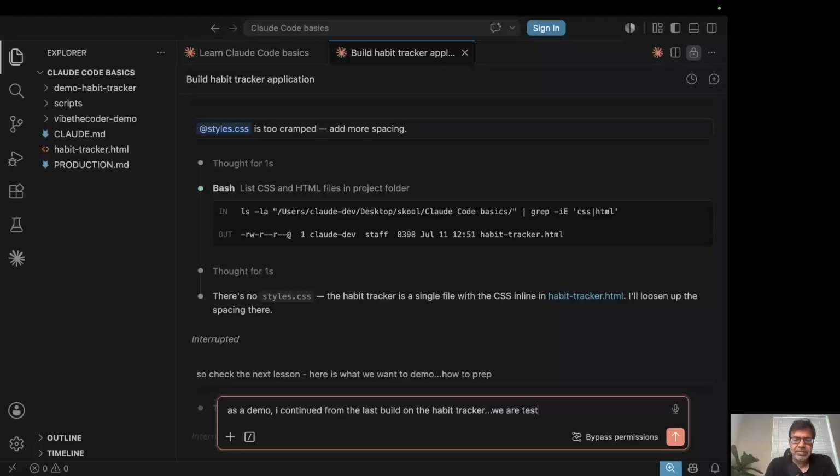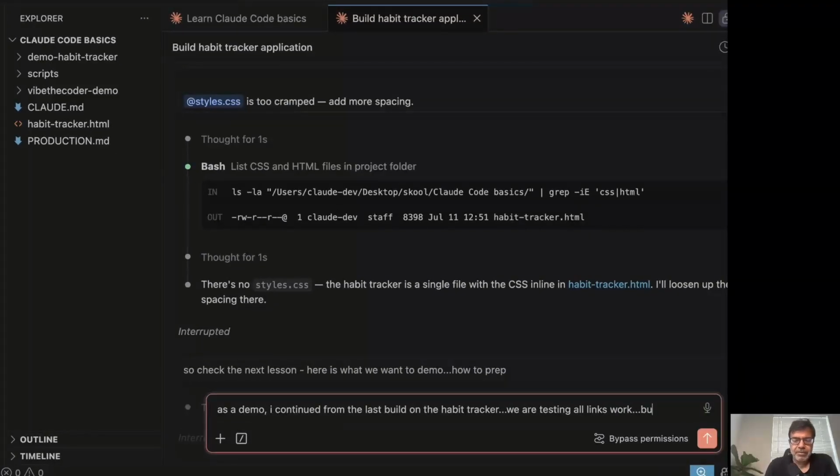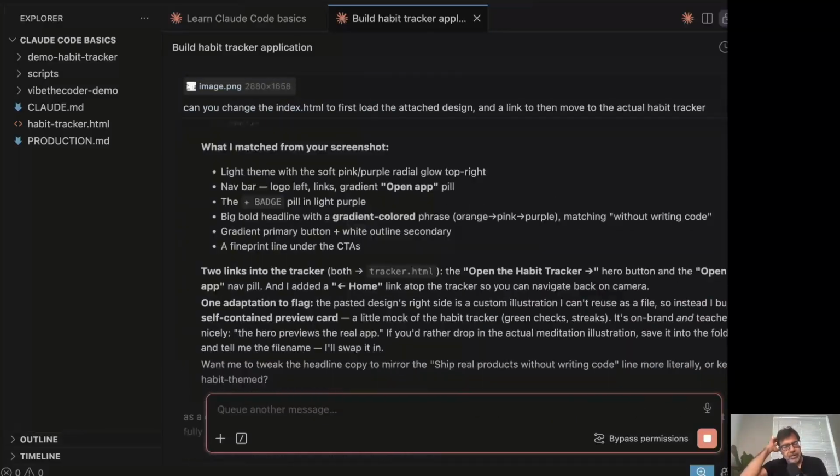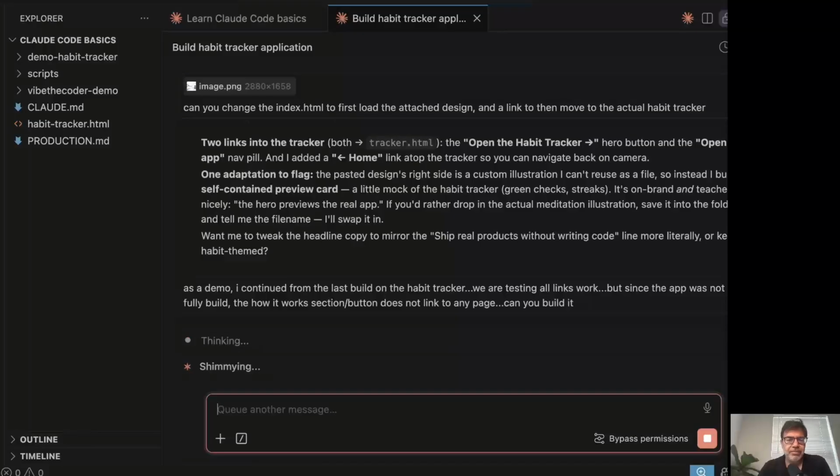We are testing that all links work, but since the app was not fully built, the how it works button does not link to any page. Can you build it? Let's see if it has some context from the previous build.